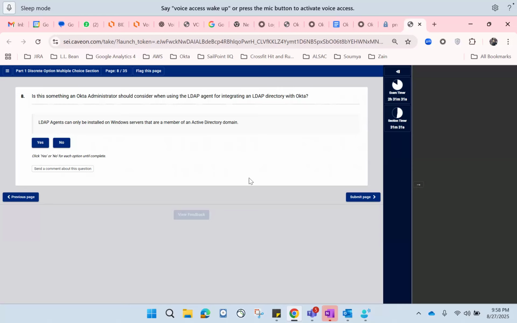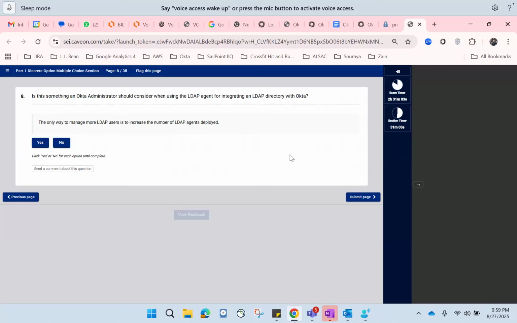LDAP agents can only be installed on Windows servers that are a member of an Active Directory domain. Yeah, I think so. Probably, because LDAP agents are pretty intrusive things, so it's probably going to have to be part of the domain join network or some type of AD domain.